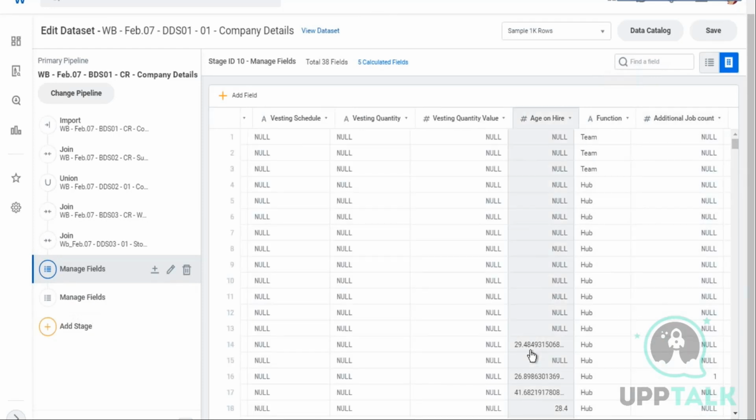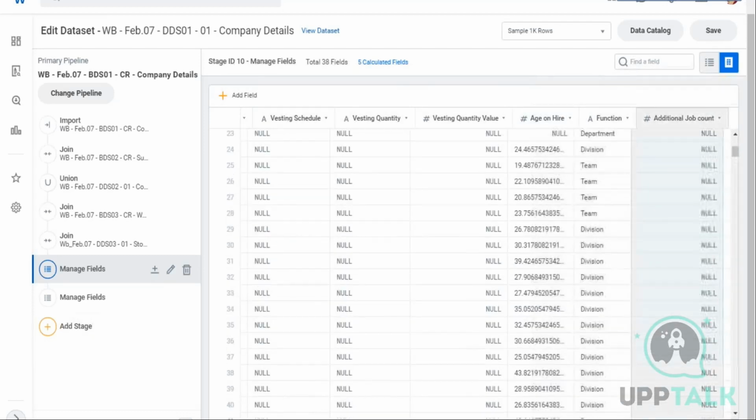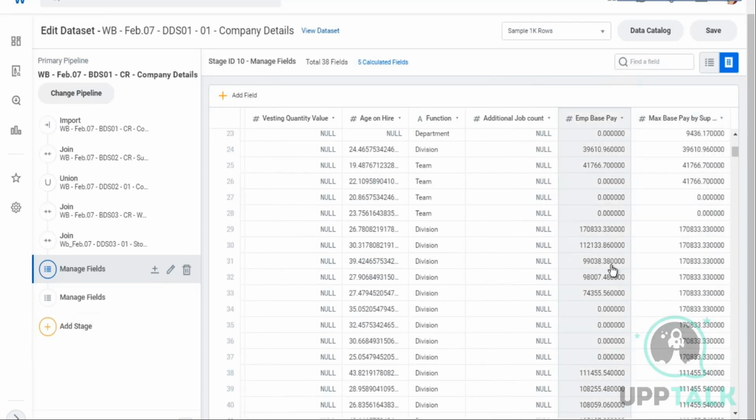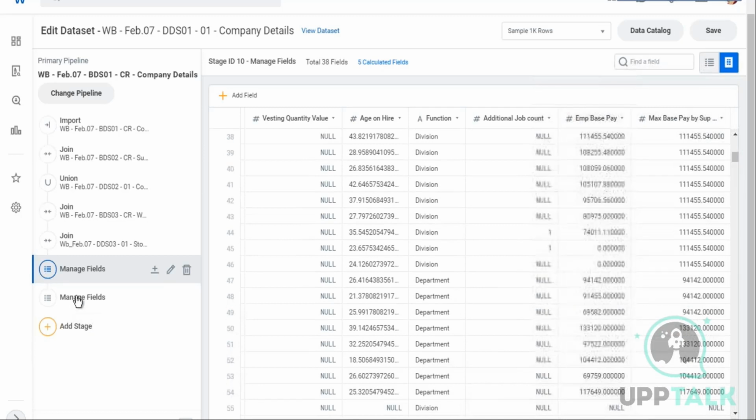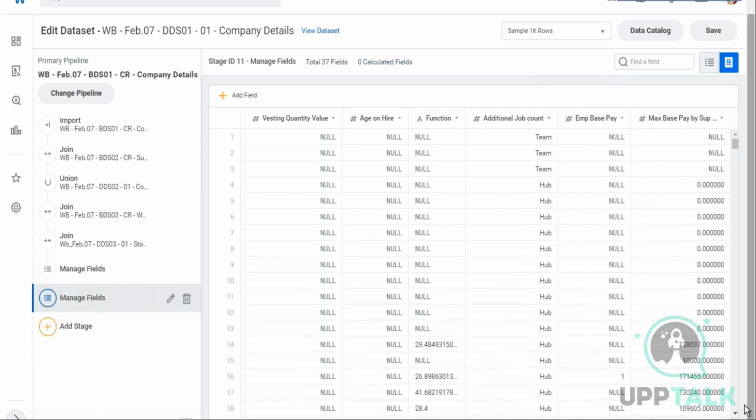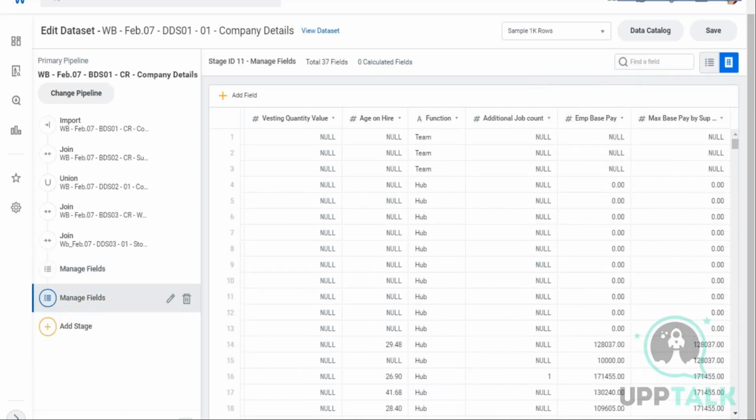So this is how it looked earlier. Even the other functions were all 6 or 7 decimal places. Now they are all 2 decimal places.